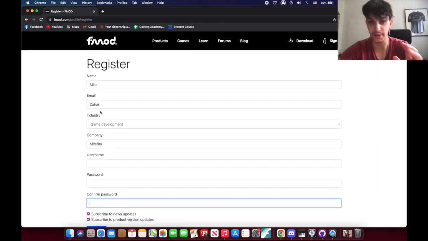Now, FMOD is great, but something to consider, and the same thing with Wwise, is FMOD usually does require a license fee. If you are an indie developer and the funding is under 200,000 a year, then you are free to use FMOD commercially, which is why I'm insisting on FMOD, not Wwise. Wwise is a different middleware. I'm focusing on FMOD because it's free for indie composers and sound designers if the overall revenue per year and funding is under 200,000, which might be the case for most of us at this point. So it's free for us. We can use it commercially. We don't have to worry about a thing.